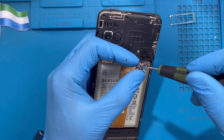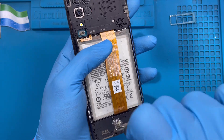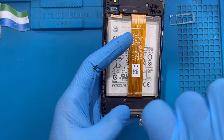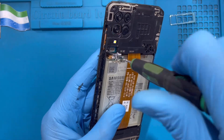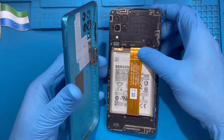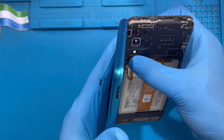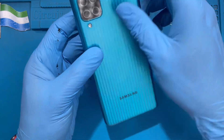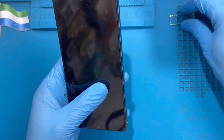Don't leave any screw out — make sure you replace all the screws. After replacing all the screws, fix the back cover. First make sure the fingerprint cable and the power button side are seated correctly — get the right position before you press it in. Then put the back cover on very straight, starting from the top and closing it down. Don't forget to put the SIM tray back in.